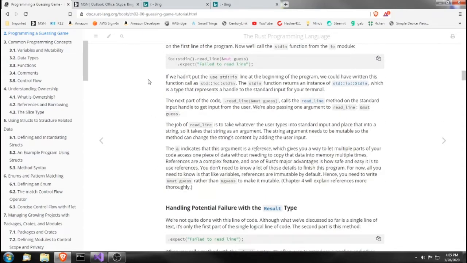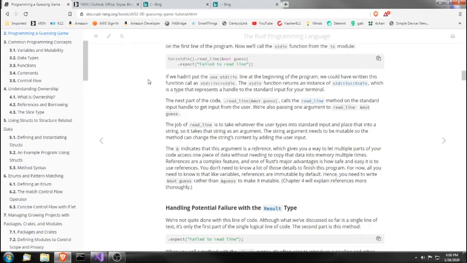If we hadn't put the use std::io line at the beginning of the program, we could have written this function as std::io::stdin. The stdin function returns an instance of std::io::Stdin, which is a type that represents a handle to the standard input for your terminal.